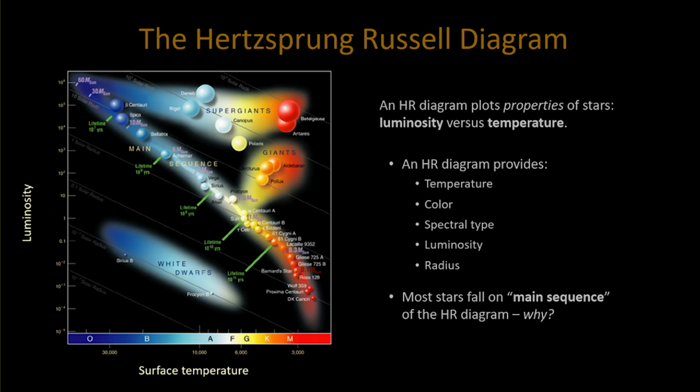Also, to the upper right, we have stars that are called giants and supergiants. You can probably guess why. They're quite large. And then down to the lower left, we have the white dwarfs. You can probably guess those are quite small. So in other words, size increases to the upper right, decreases to the lower left. So already we're gaining some more information from the properties that we plotted just by a quick glance.